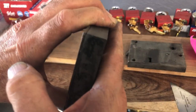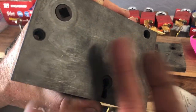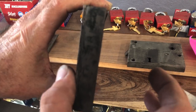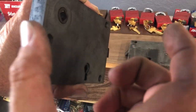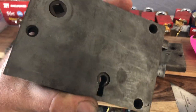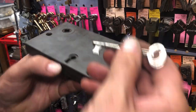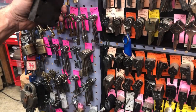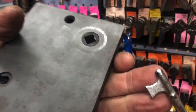So if it's flat on this side of the door, you've got the thickness of the door. Whenever you're making keys for these, if you're not actually on site at the door, you do need to get the thickness of the door, because you would have to have a long enough shoulder on a key, which we're going to go look at here. Now again, these are called bit keys. Barrel keys have the hollow on the end right there. Bit keys have the little thing sticking off.